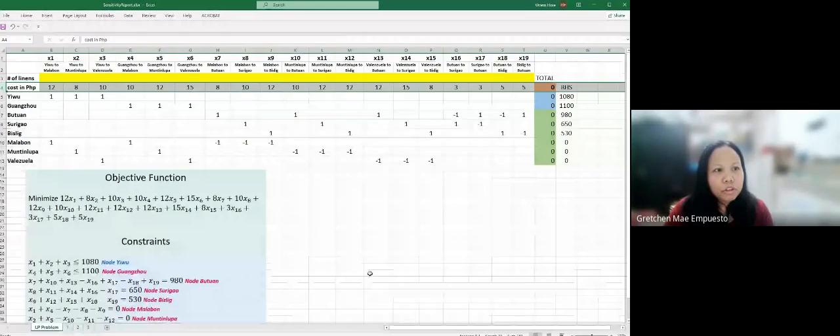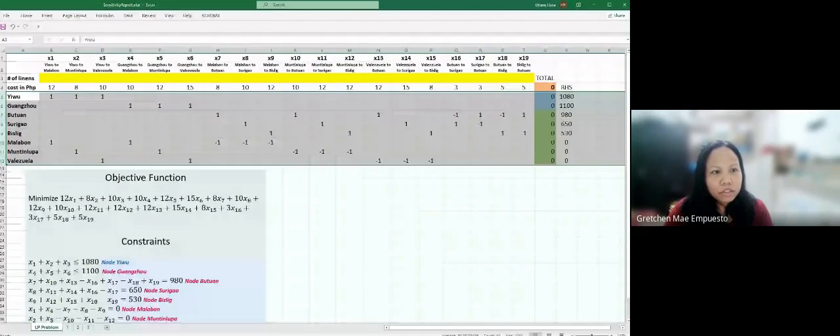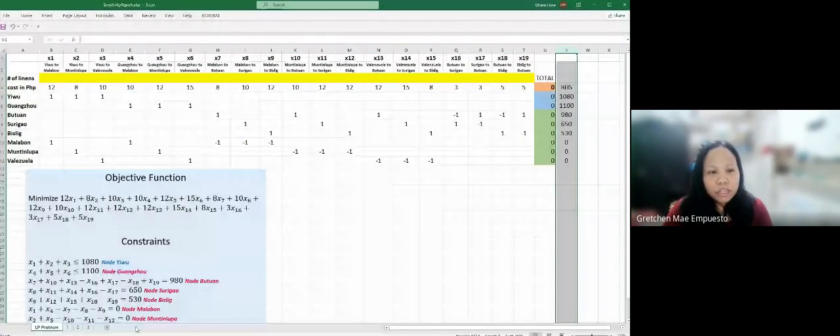Then we input also the coefficients of the constraints. So that's what we can see in row 5 to 12. Here in this column B, are the right-hand sides of the constraints. So you have 1080, 1100, 980, 650, 530, and so on.